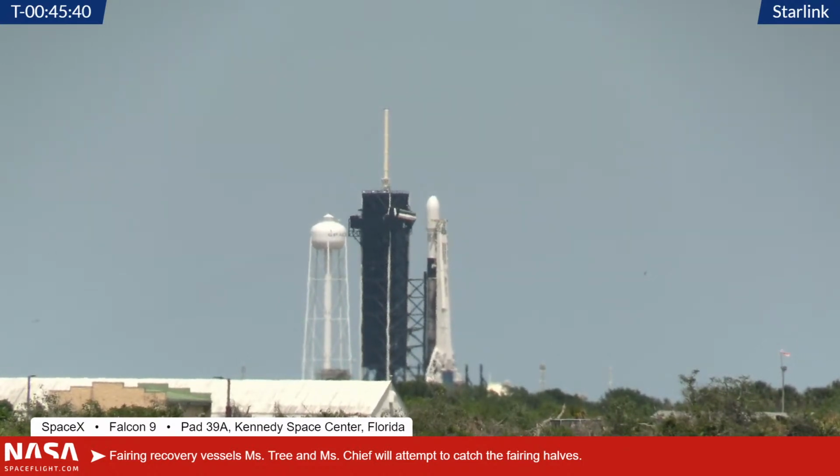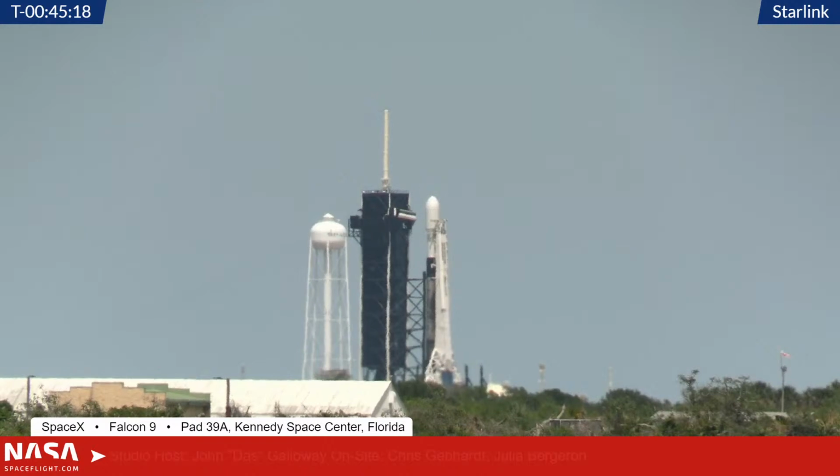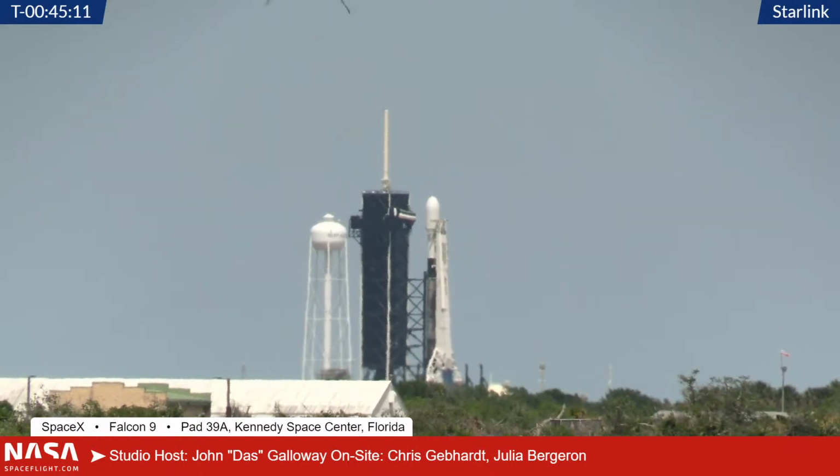The near-term manifest for SpaceX actually involves this one today, the 7th flight of Starlink, next month in May, no earlier than the 16th of May, the 8th flight of Starlink from Pad 40, which is over on the Cape Canaveral Air Force Station side. And then no earlier than May 27th, back over here to the Kennedy Space Center, to the launch pad you're looking at now, where Bob Behnken and Doug Hurley will board a Crew Dragon and launch to the International Space Station no earlier than 4:32 p.m. on May 27th. And I am so excited for that.